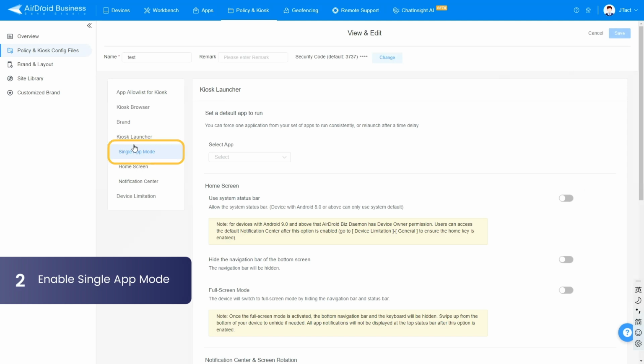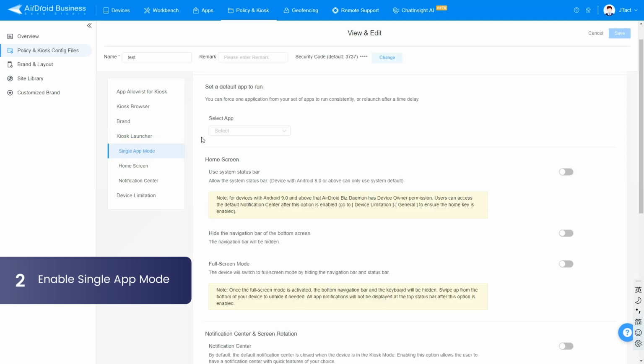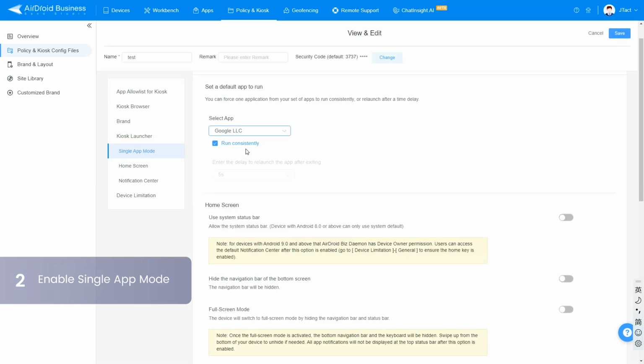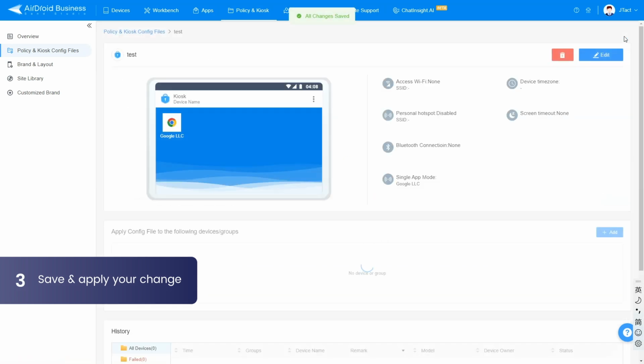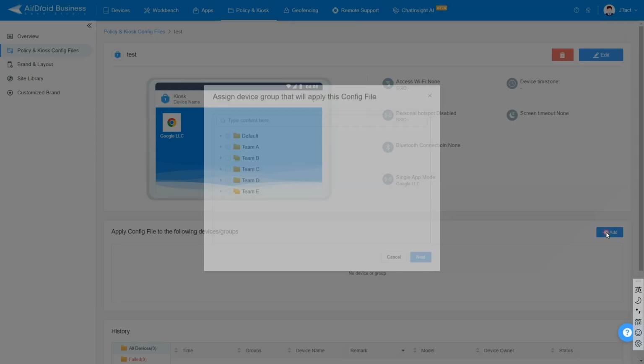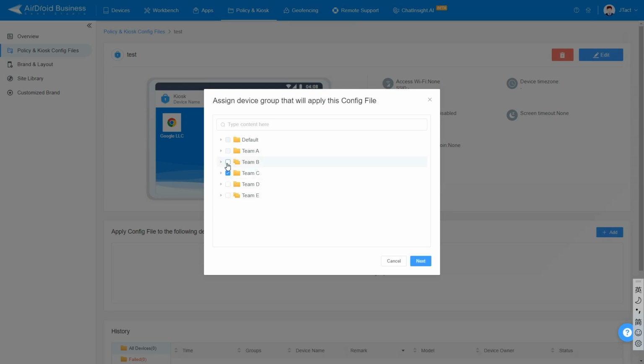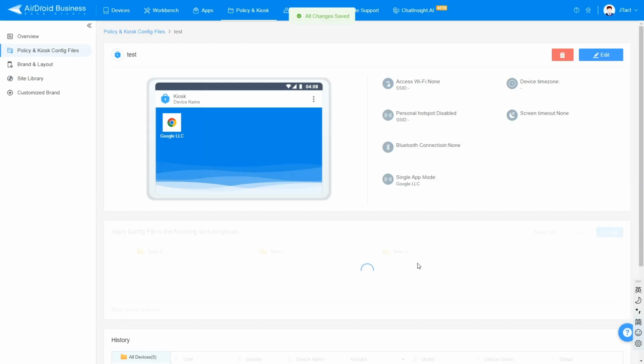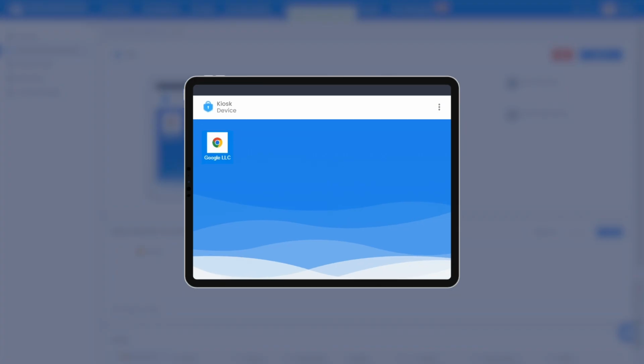Select a single app to run exclusively, and apply your changes. This mode restricts device usage to one app, ensuring focus and security.